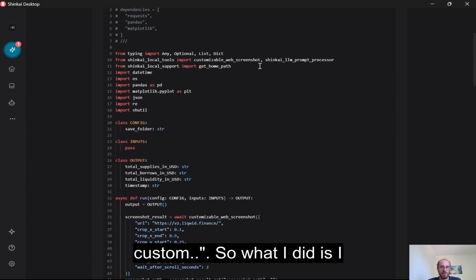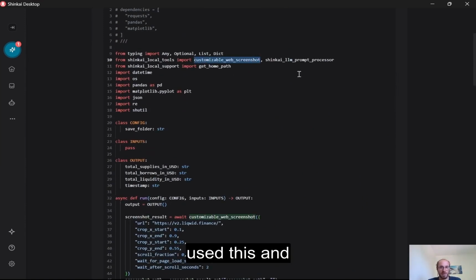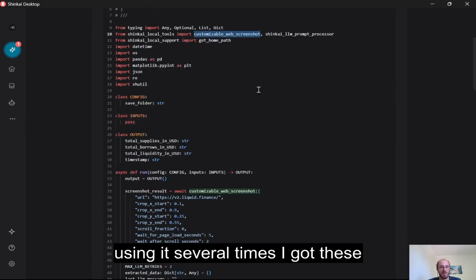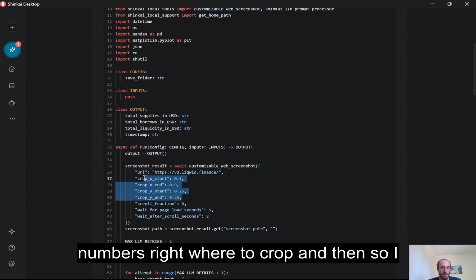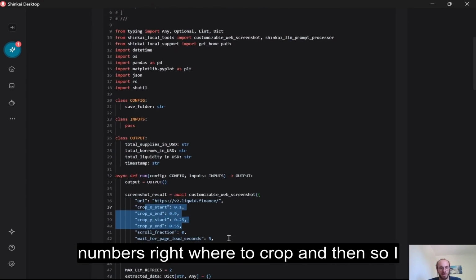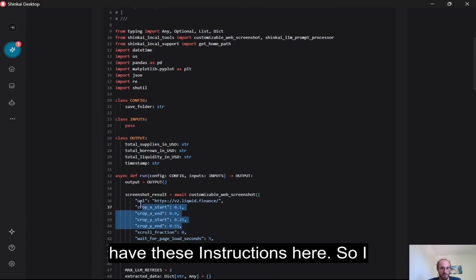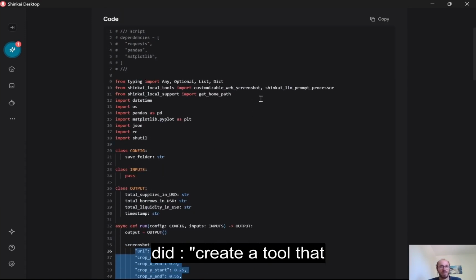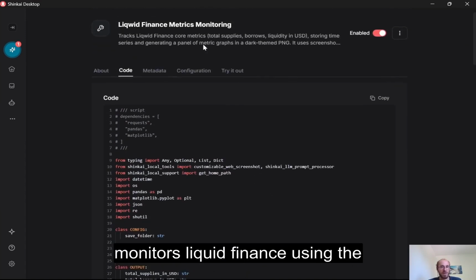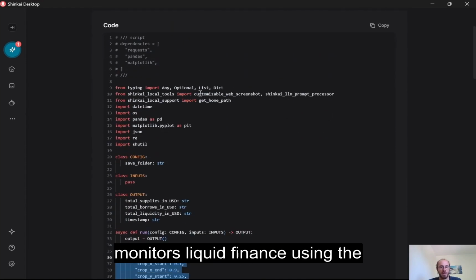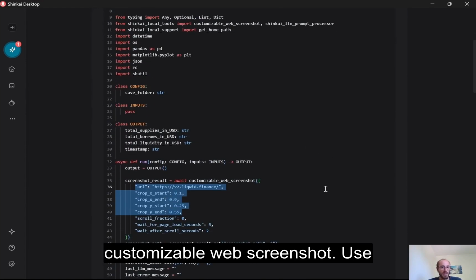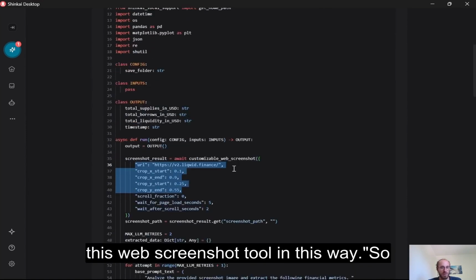So what I did is I used this, and using it several times, I got these numbers right, where to crop. And then I have these instructions here. So I did create a tool that monitors Liquid Finance using the customizable web screenshot. Use this web screenshot tool in this way.